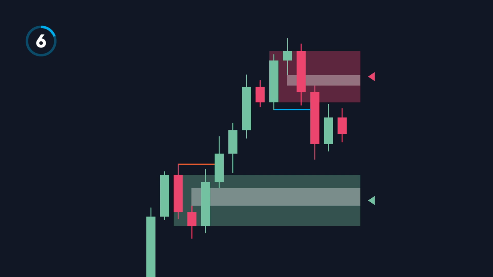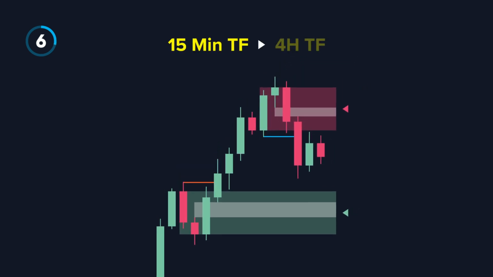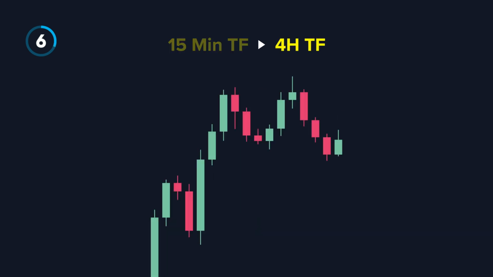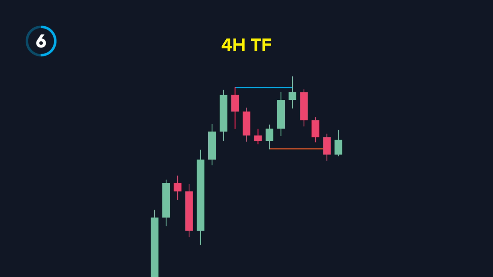And it's this type of scenario where a lot of traders become confused about which PD array is more likely to be respected. So this gives us a great example as to why we must always use top-down analysis. Because when we zoom out onto the 4-hour time frame to look at the larger market structure, we can actually see that the price action is currently in the process of playing out a typical market maker sell model. This is because we have a liquidity sweep at the top of the chart, which is then followed by a change of character, suggesting that the directional bias has now switched to bearish.